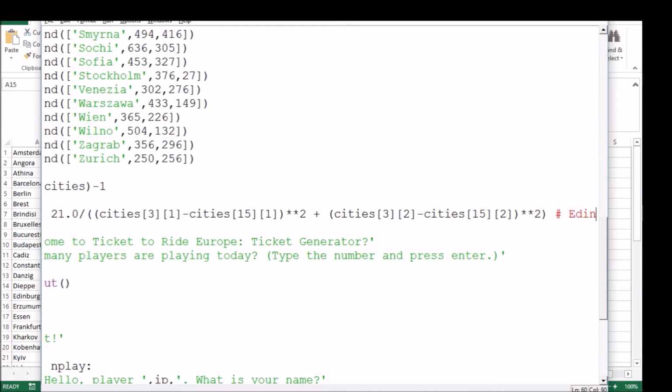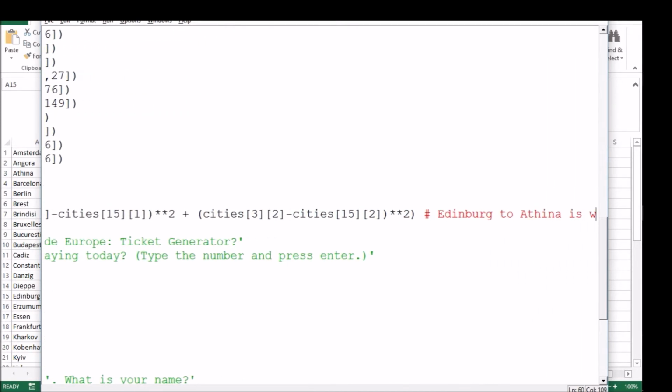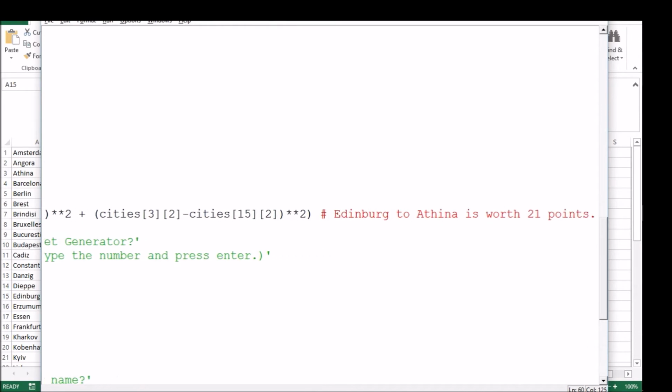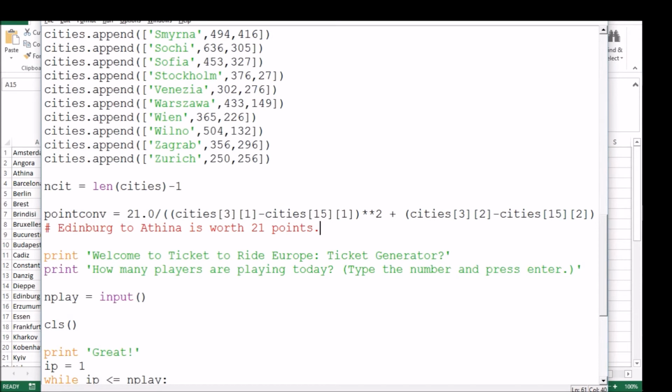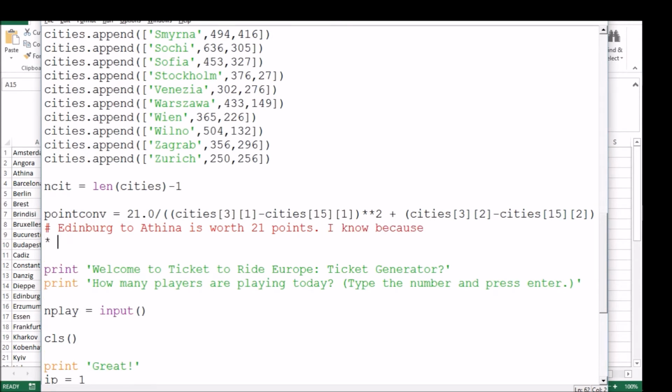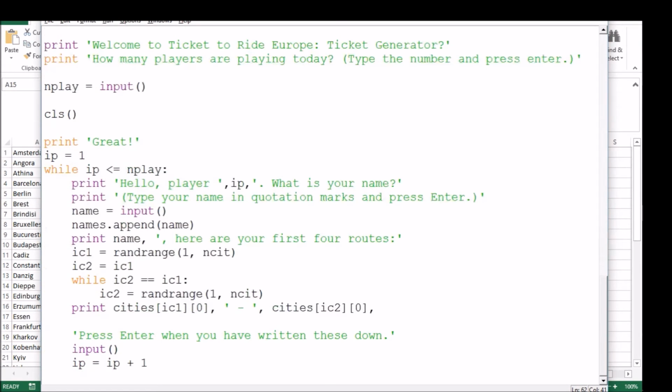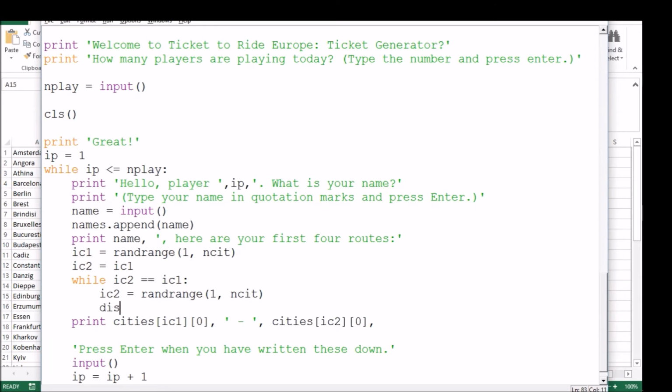Please tell me I made that the square root. Oh dear, I didn't make that the square root? Oh, no, please, Brian, go back in. And I know you want to be sarcastic about getting Edinburgh to Athens all the time. But Brian, you've got to put that in the square root, buddy, or else this thing isn't going to be linear. Oh, dear. Okay. Well, I think I just found a mistake in my code. Let's see whether I fix that later.